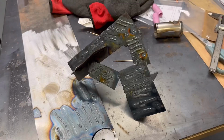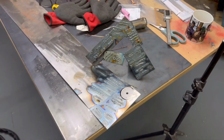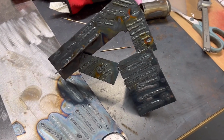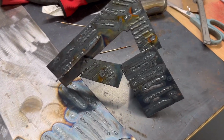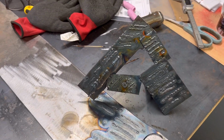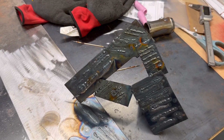Wowzers, man. So there's my latest masterpiece. It will be in the Tate Modern for all to see. Yeah, wonderful, wonderful sculpture. Yeah, so I've been playing around for the last couple of hours, done some, well, I don't know what that is, but really enjoyed that. It's quite an art. I can see why it takes so long to master that.